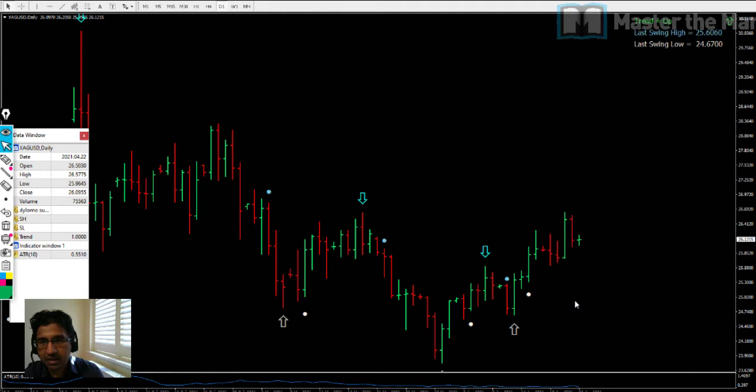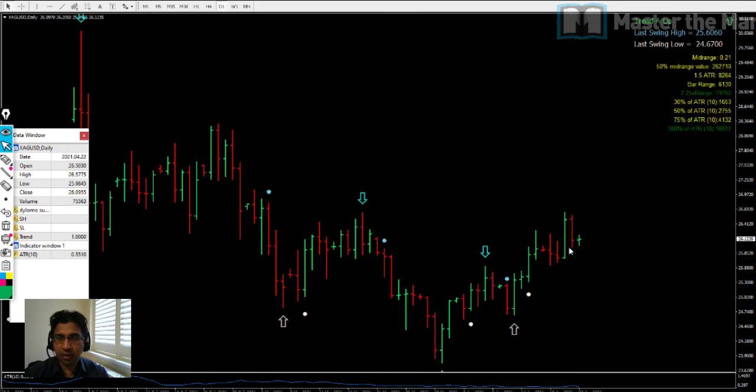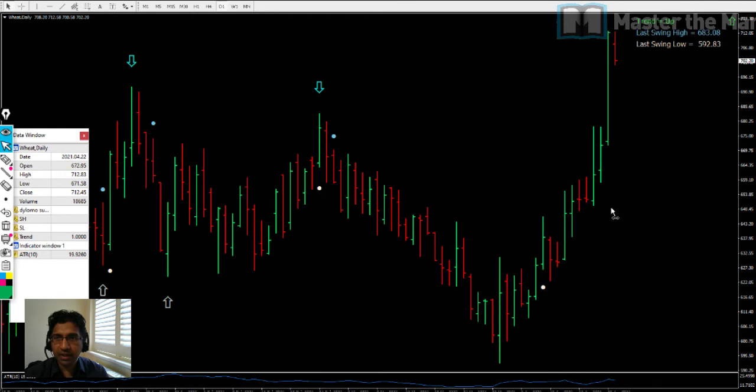Silver, on the other hand, open equity still a little bit more to the upside, but I'll still be cautious after this profit taking over here if it does stall once again.